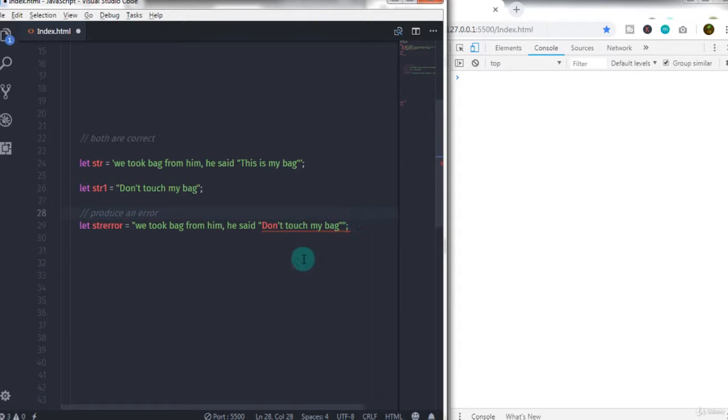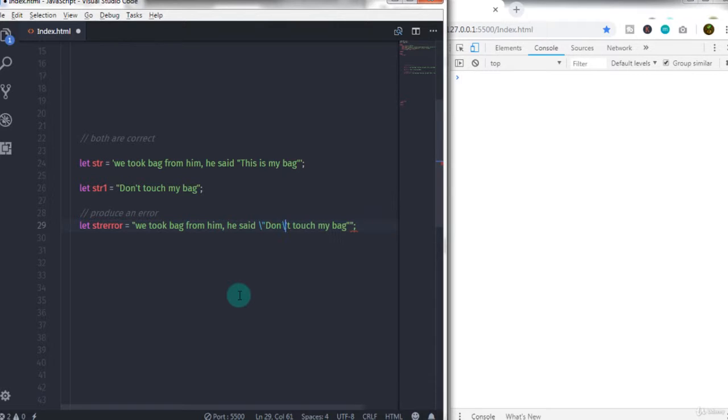To solve this problem, we have escaping. I will write down the previous example again without any error. So we will just say let str is equal to, and in single quotes we specify 'We took bag from him,' and he said. Now to specify single and double quotes in the string literal, we use a backslash.